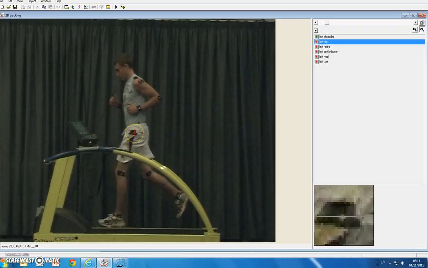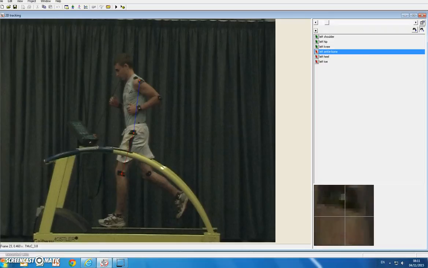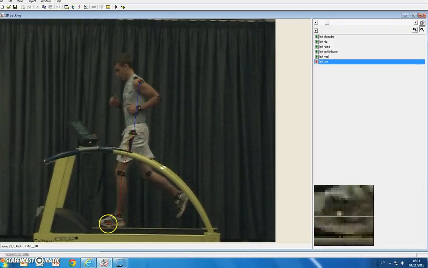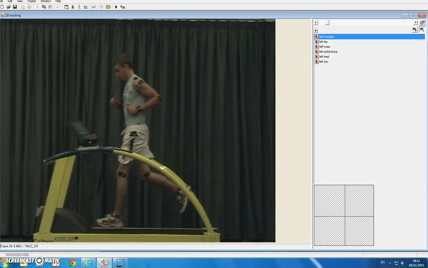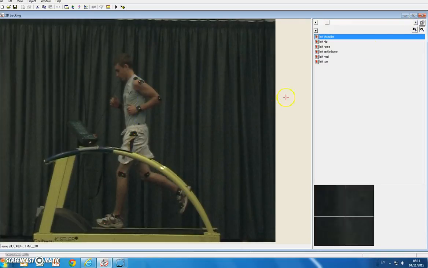My left hip, and you can see bottom right there is a zoom function which allows you to see in a bit more detail. My left knee, my left ankle, my left heel, so you have a marker around about here, and then my left toe. And you'll notice as soon as you click that last point, the video moves on to the next frame.